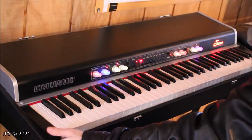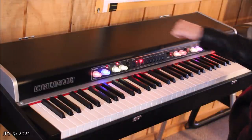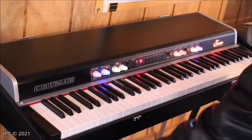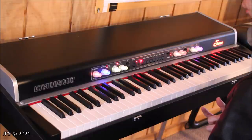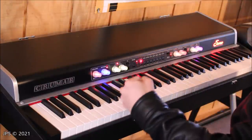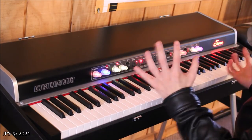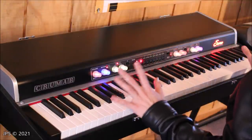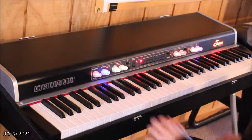The build quality as a whole of the Crumar 7 is fantastic. You've got this metal top up here. You have the wooden case, as we've already mentioned. You have these metal legs that, like on the original Stage Rhodes, actually screw into the underside of the instrument, whereas on the Legend 70's, it's a separate stand that the instrument will mount to with some large, screw-type knobs. The stability of this instrument is not quite as solid as the Legend 70's.